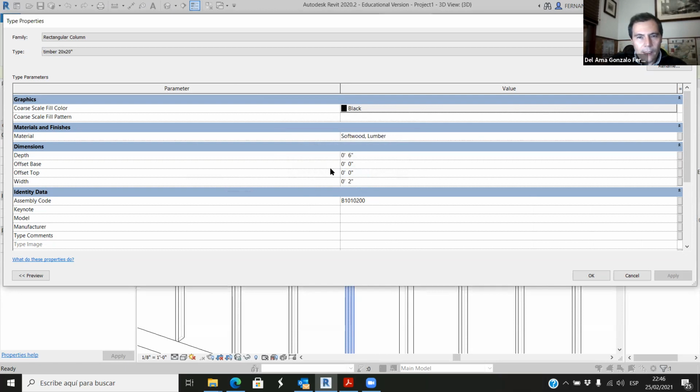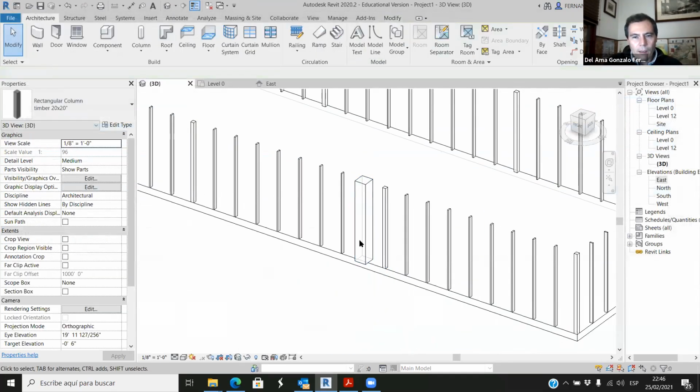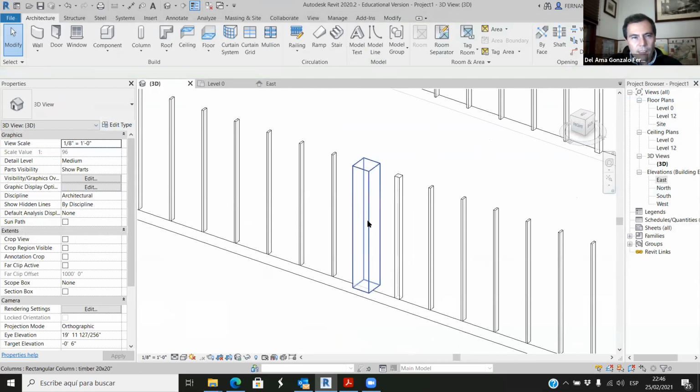Okay, and now the depth is 20 inches. And this would be 20 inches. But 20 inches is 1 foot and 8 inches. That's fine. We click OK. And well, we have changed this element.